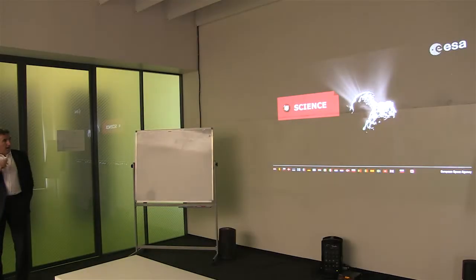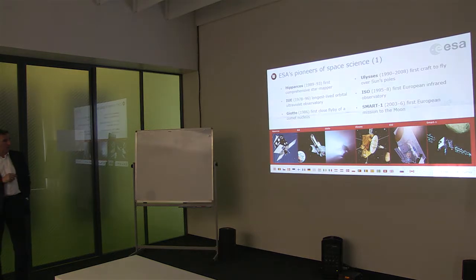Very quick view of what we've done in the past in science. These are some of our older satellites, and in particular, of a certain interest, the SMART-1, which went with 1 liter of xenon to the moon. So, proving that electrical propulsion is actually very efficient in order to go. And this was a small sat that we did in order to prove the electrical propulsion that we would then use on BepiColombo, that we'll see in a minute.